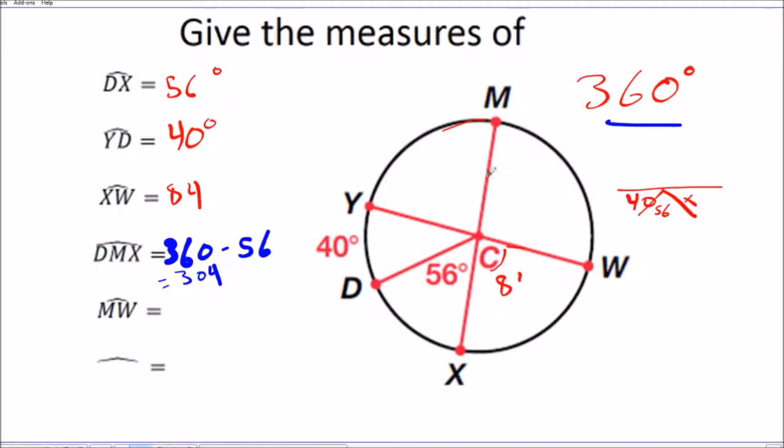Okay, and then MW. MW is over here. Oh, I've erased my 4. MW is over here, and this is a little bit tricky for some people, although look again, we have one line right here, which means we have a linear pair, so those two angles are going to have to add up to 180, and so that means this is 96.